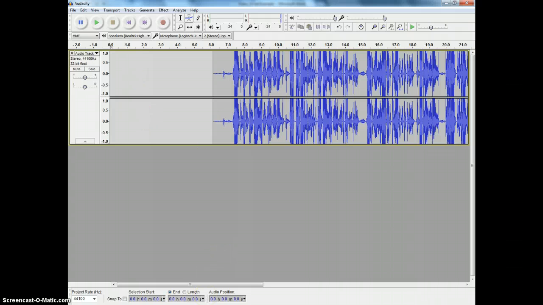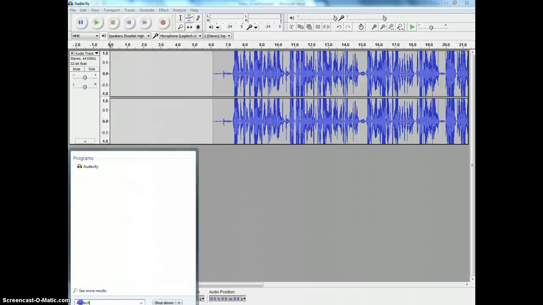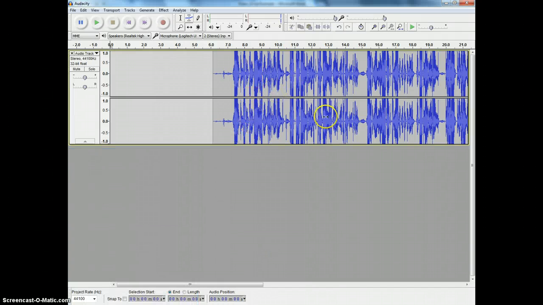Hey Digi-Tools, here is a brief tutorial on how to use Audacity. To get to Audacity, you click on the Start button and click or type Audacity into the search, and up comes this program with the icon that has little headphones by it. So go ahead and open it up. Mine already has these blue lines here because I have recorded a track. Yours will open up and just be a blank gray screen.